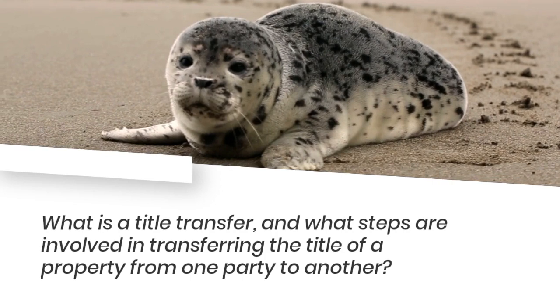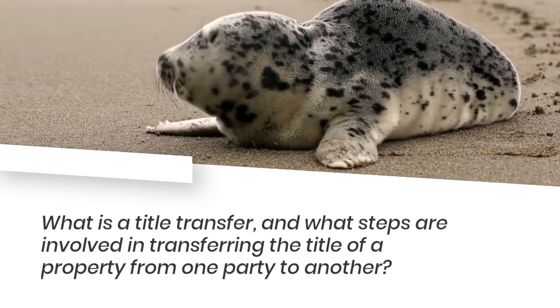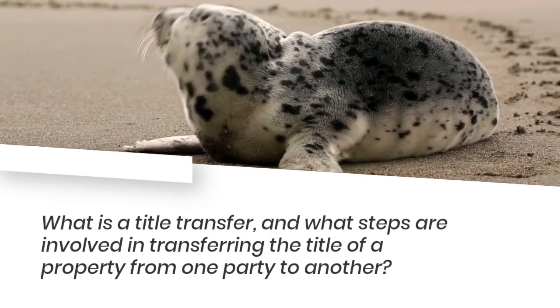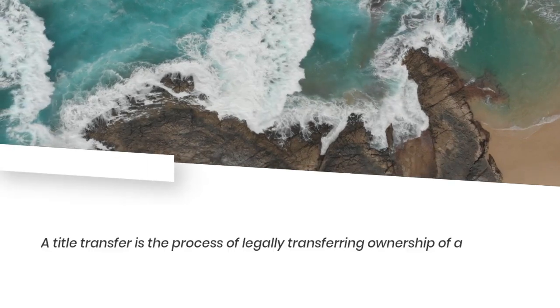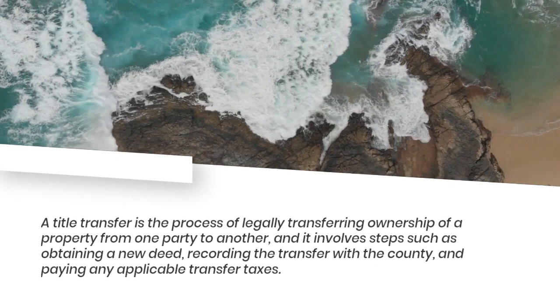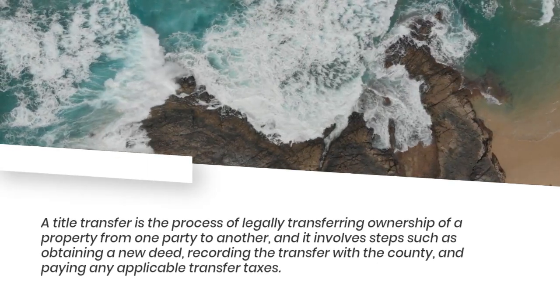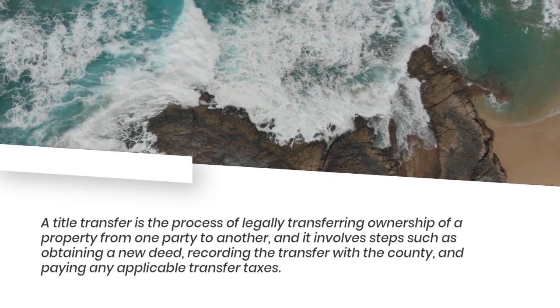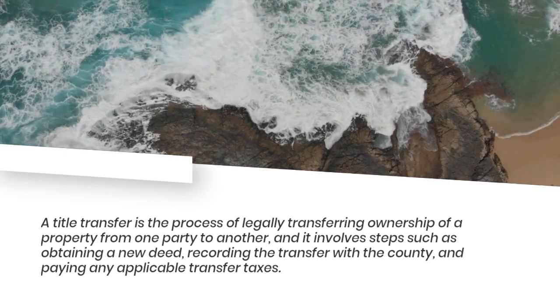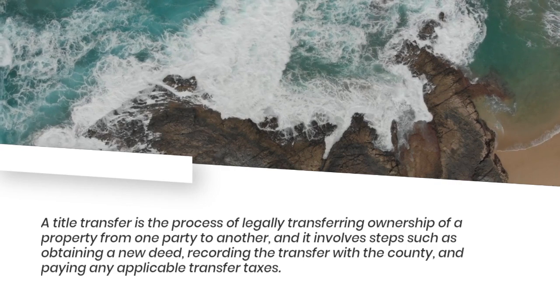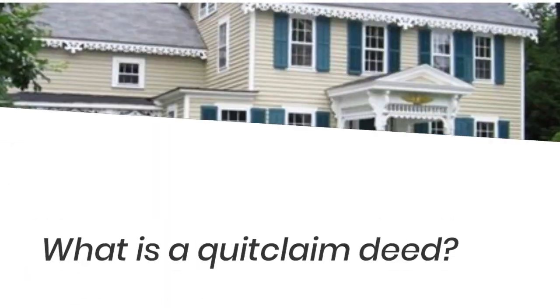What is a title transfer, and what steps are involved in transferring the title of a property from one party to another? A title transfer is the process of legally transferring ownership of a property from one party to another, and it involves steps such as obtaining a new deed, recording the transfer with the county, and paying any applicable transfer taxes.